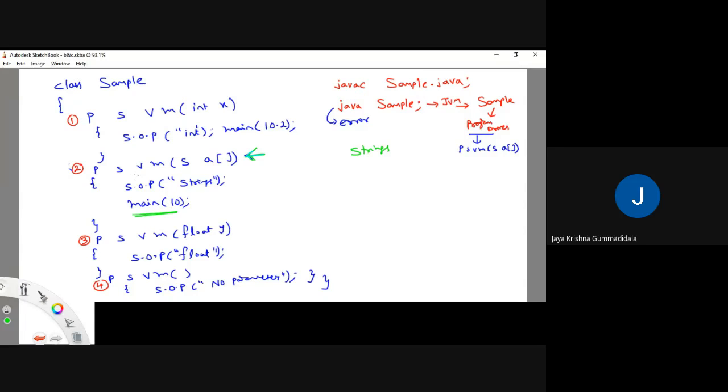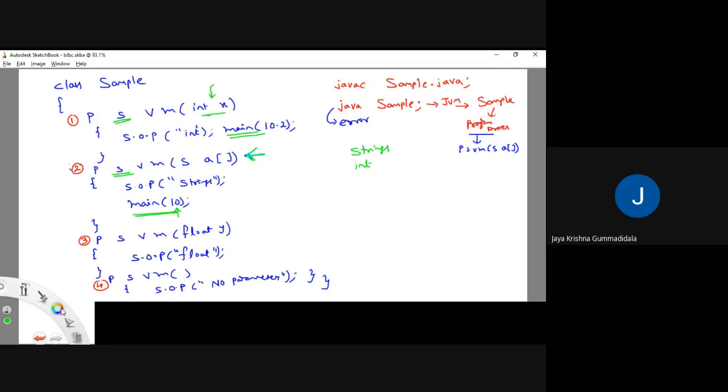It is correct because it is a static method, and this is also a static method within a single class, so we can call directly. 10 is an integer, so it will call the integer parameter type method. So then it is going to print int. Then it is going to call main of 10.2.